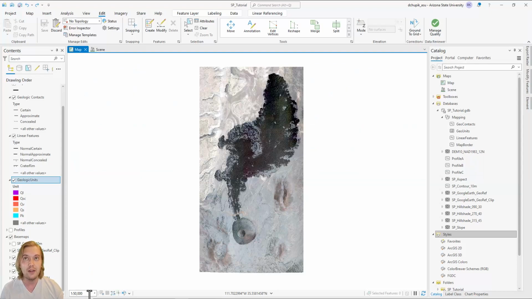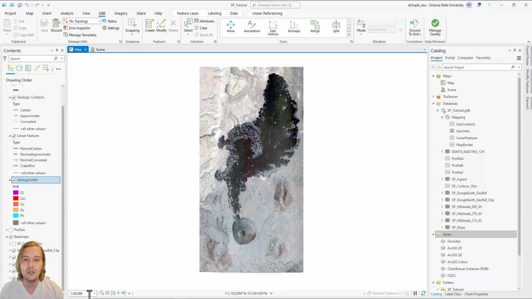The reason for defining publication and digitization scale is so that our published maps are consistent, cross-comparable, and repeatable. When we put points, lines, and polygons on our map, we are sharing our objective geologic observations. In other words, another geologist could be given the same initial data set and come up with the same observations. They may choose to lump or split geologic units in a different way, and their interpretations may vary, but the data and the observations remain the same.